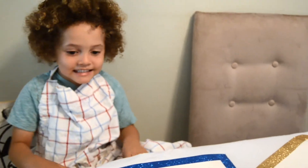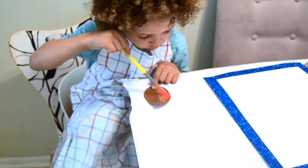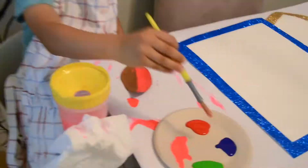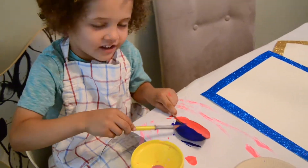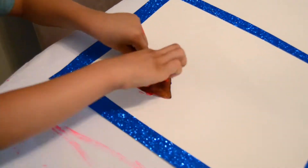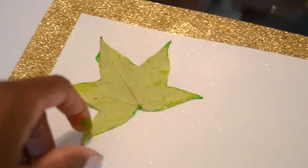We're ready to paint! After you've gathered the leaves, place them onto the scratch paper and paint them. Paint them using lots of different colors or try to make a fun rainbow. While the paint is still wet, press it onto your paper, and repeat this process until it's covered with colorful leaf prints.